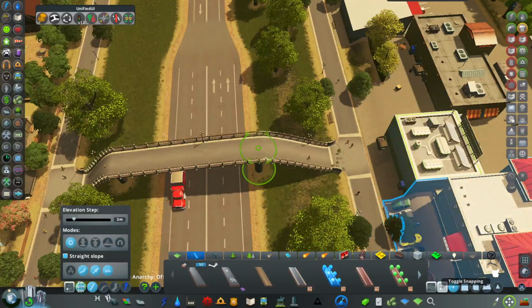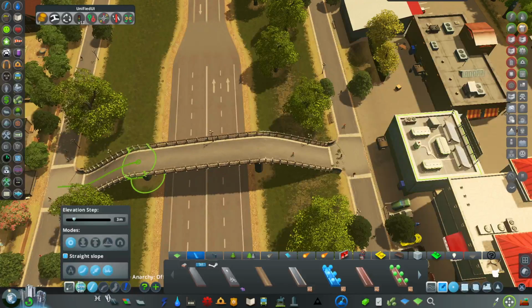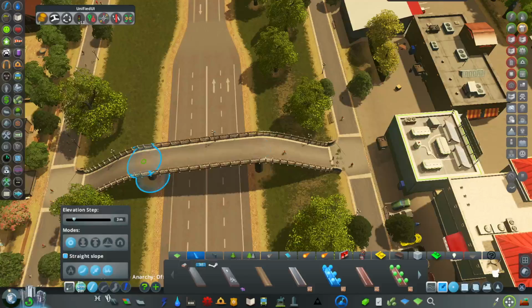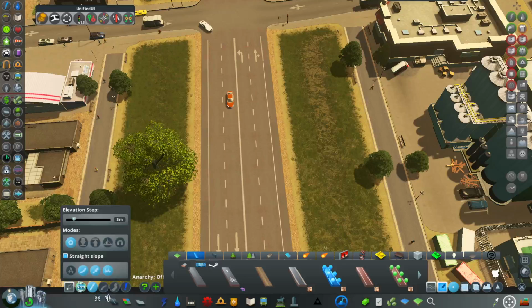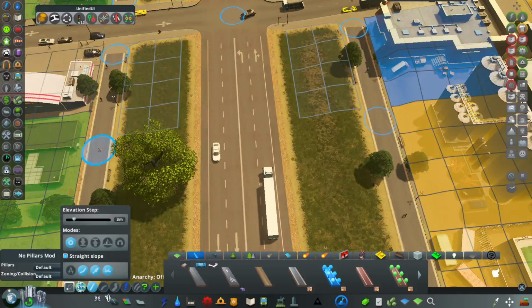Actually, going to use the snapping tool, so we're not gonna go too far out of spec here. There we go. We'll get out of the Move It mod and we'll move on to our next piece.